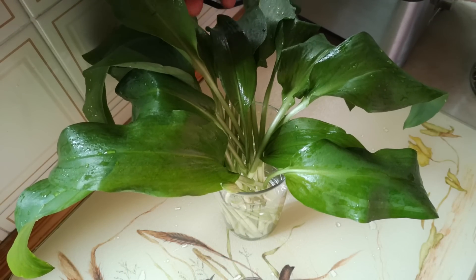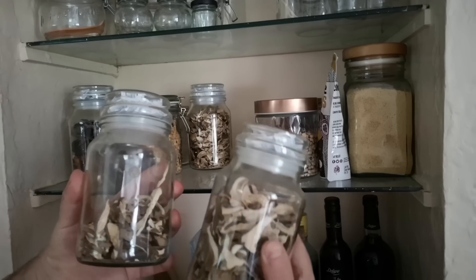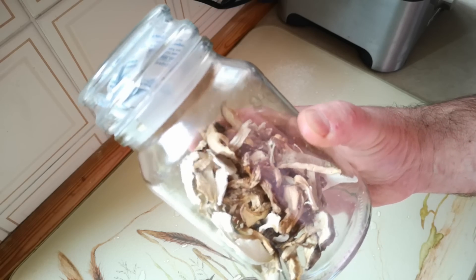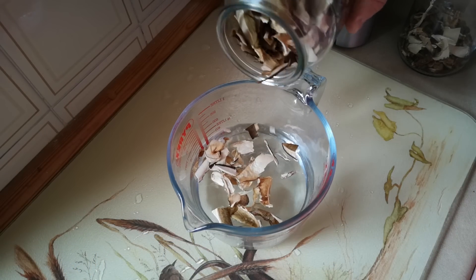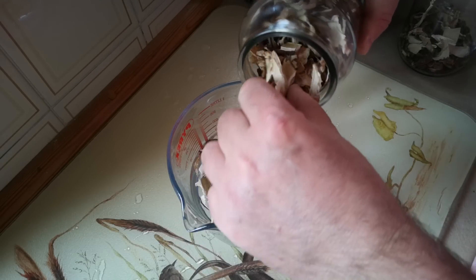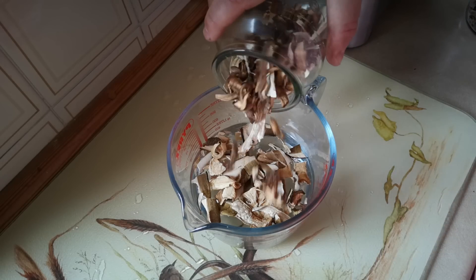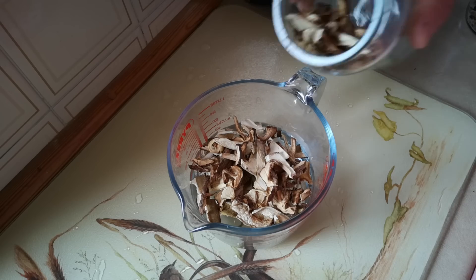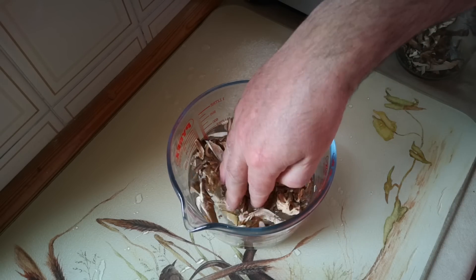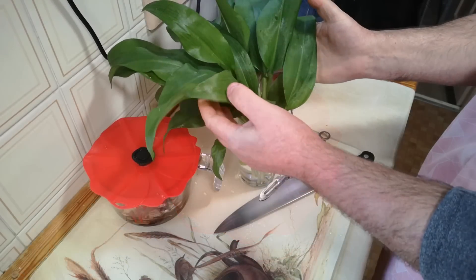Even though we didn't pick any mushrooms today, we can have wild mushrooms in the dinner this evening, because I've got my dried mushrooms saved from last year. I'll rehydrate some of these - just about 400ml of cold water, and I'll shake in some lovely dried ceps from last year. In this one here we've got some other species of mushrooms as well. I'll leave those to soak for a few hours.